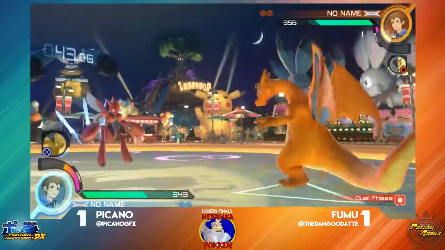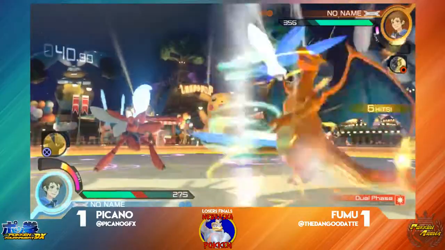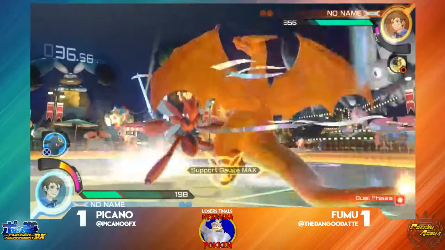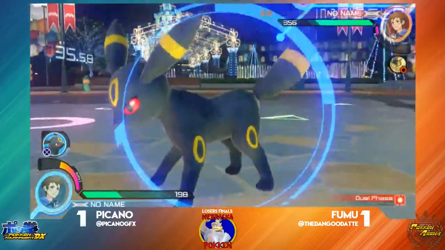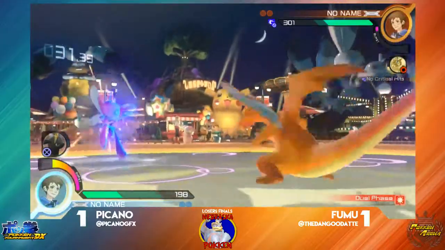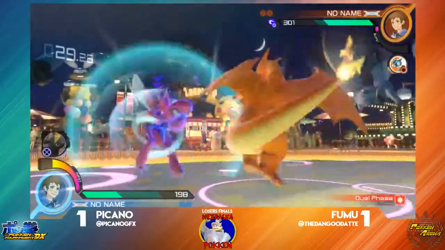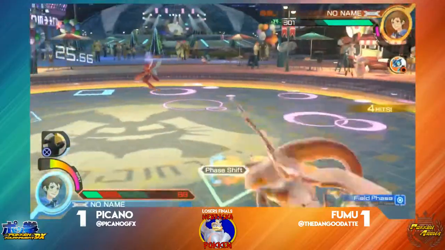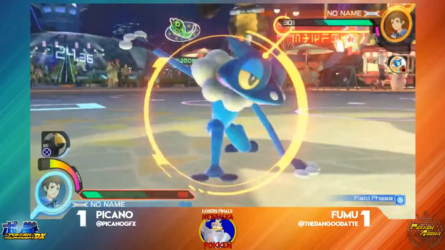Fire punch goes under Scizor. Oh, and this bullet punch, tornado sword. Too far away from Charizard to connect, because you do have to change the angle of the button that you're pressing to let it work, or where your opponent's at.